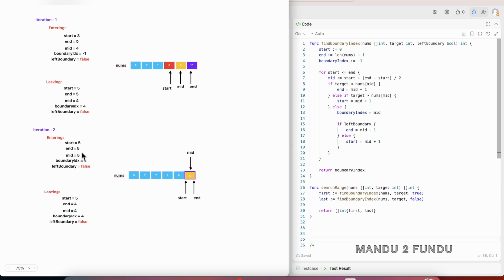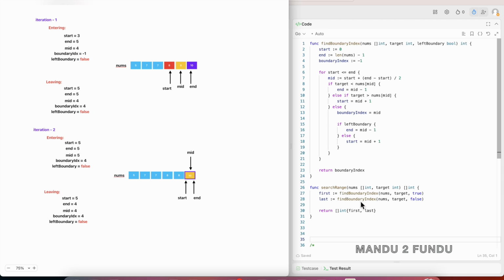So the end pointer is changed from 5 to 4. In the next iteration, the start index is greater than the end index, so we break out of this loop, and the boundary index has value 4, which is the last position of the target value 8.